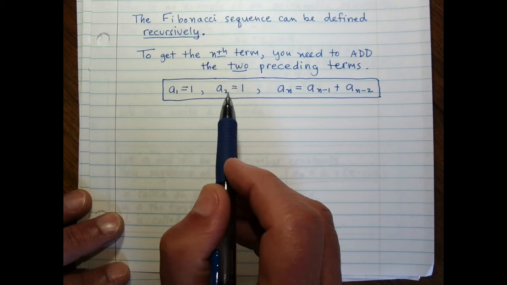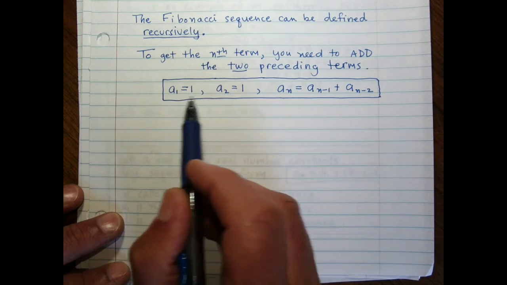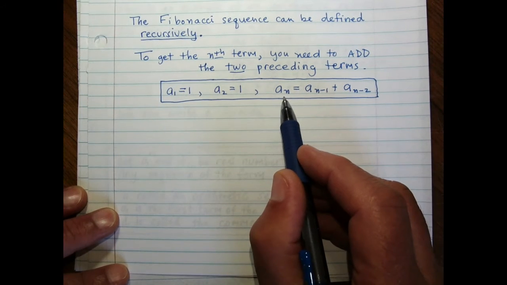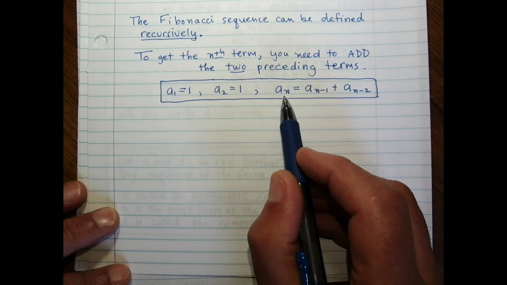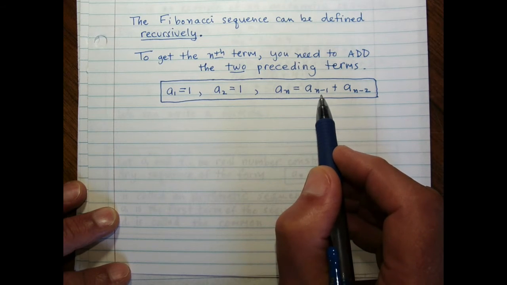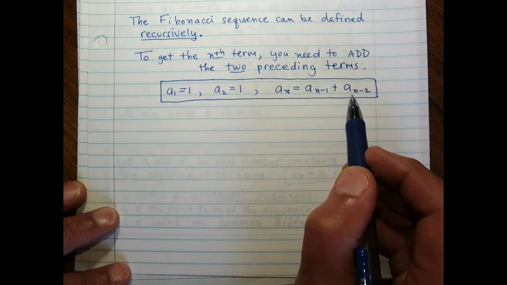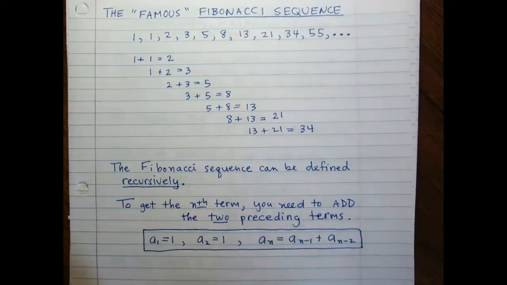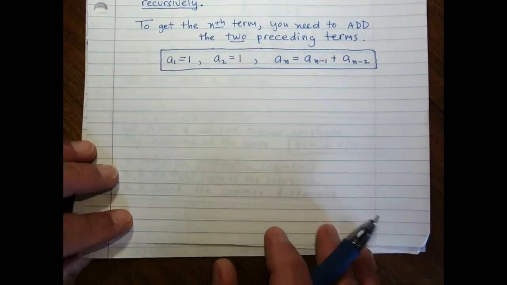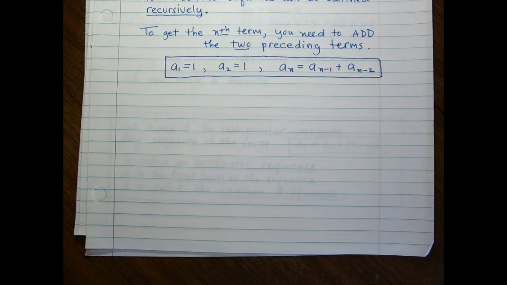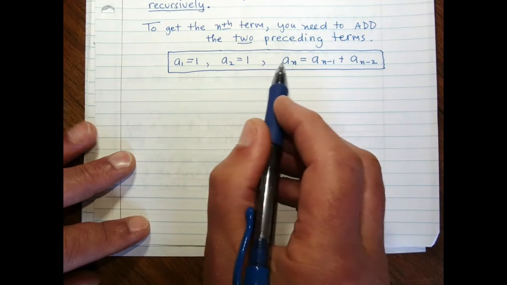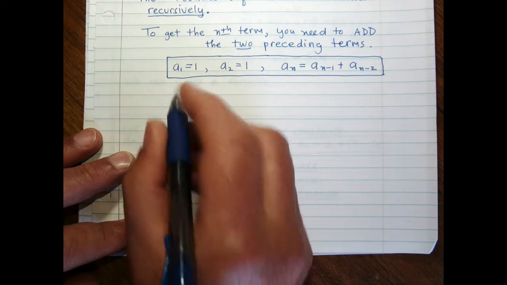And it's got a sub 1 equals 1, a sub 2 equals 1. We actually are given the first two terms of the sequence, and this a sub n formula tells us how to get beyond the first two terms. A sub n is a sub n minus 1 plus a sub n minus 2. Now, the Fibonacci sequence is a fairly simple idea, and this recursive definition in the box should seem a little bit like, whoa, how'd they come up with that? So let's write out a few terms using this formula so we can see how it relates to the Fibonacci sequence that we have above.